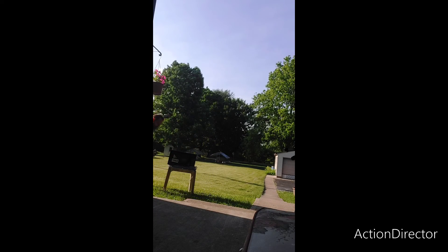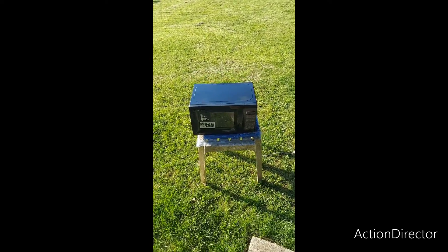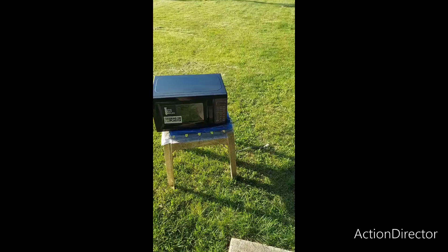I don't paint with cans very often, I'm not good at it, so we're just having fun and messing with the aesthetic of the shop. You know I love doing that — it's real easy. Make sure we've got good coverage, trying to avoid the front. I will find my tape and do the front. I'm telling you, it's going to be neat. We're going to let that dry for like 15 minutes and then come back and do a second coat, then we'll do our color. It's going to be cool, I promise.